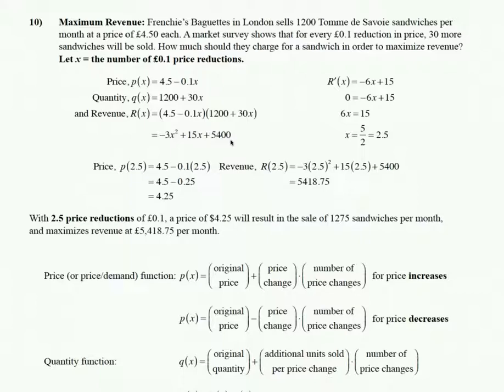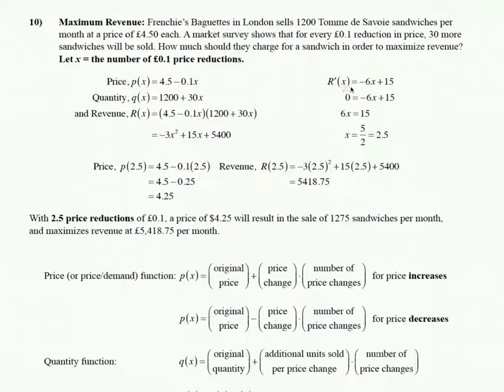That's what we want to maximize, so that's what we take the derivative of, and so we're just using the power rule. So we multiply 2 times negative 3, that gives us a negative 6, and 2 minus 1 is 1, so the first term of the derivative then is negative 6x. The second term is a linear term, and so we just bring the coefficient of 15 in, and the last term is a constant, and so it differentiates away.